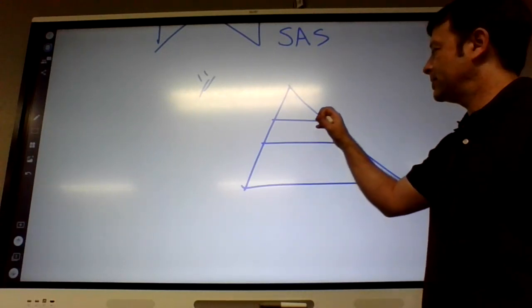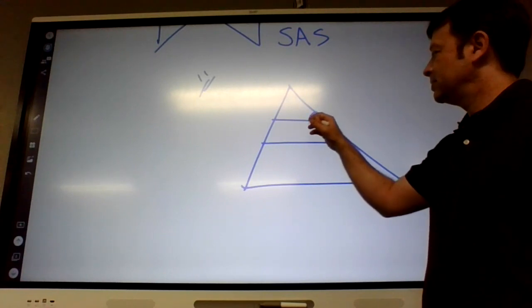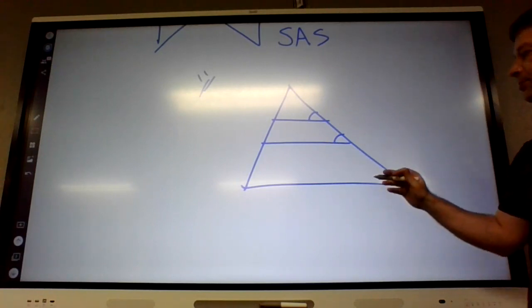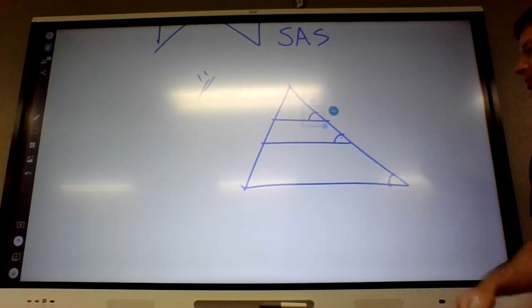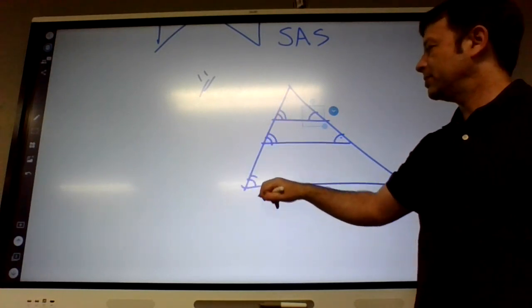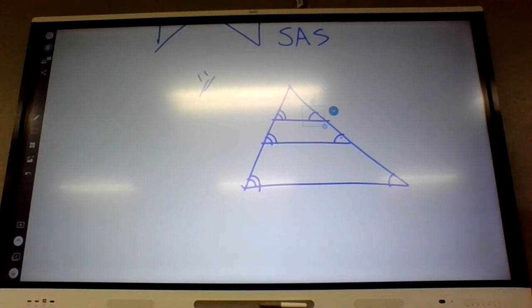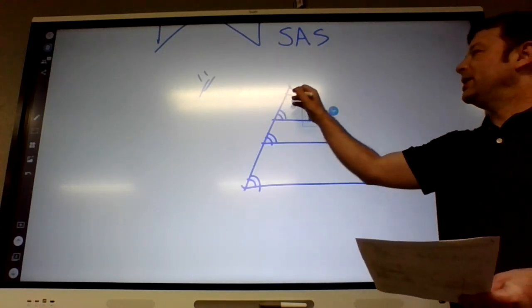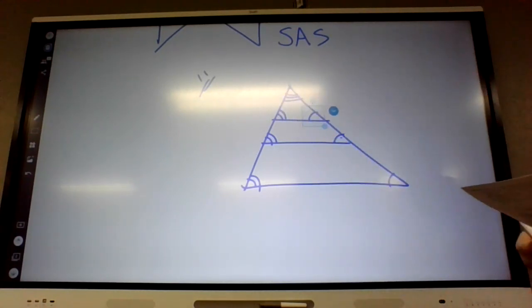Well, what do we know about parallel lines? One thing is that corresponding angles, if you have a line crossing, the angles that are corresponding are congruent. So those angles are congruent. These angles are congruent. So why do we know these triangles are similar? Angle, angle. They all have the same 2 angles. Anytime you know 2 angles are the same, that implies all 3 angles are the same in a triangle. But yeah, they all share this top angle too.